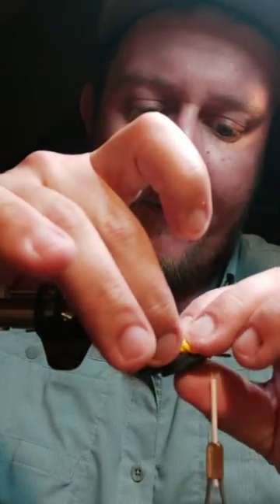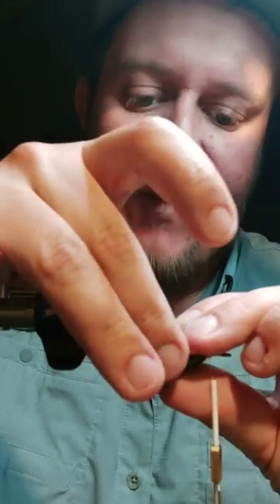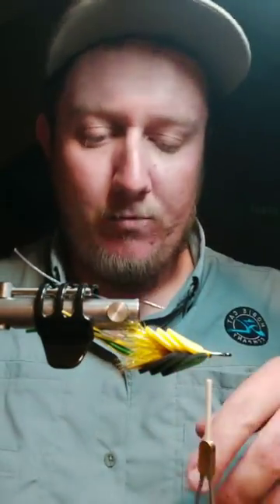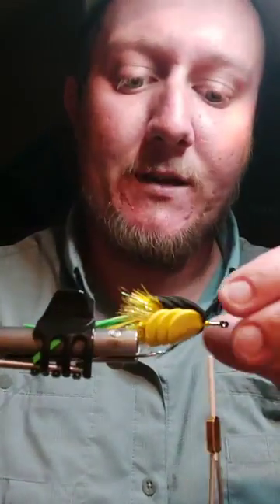A lot of people use Loctite in fly tying — I highly recommend it. That gel control is by far my favorite super glue for foam work like this. But I will say, pay the extra $1.50 and get the black bottle, don't get the silver. The material itself is almost identical, but the silver one is not as water resistant and not as impact resistant. I use the silver to attach eyes a lot and it works for the most part, but once in a while you'll bang a fly into a rock and an eye will pop off. With the black bottle, it doesn't happen as much — it actually dries a little bit more flexible so it has that impact resistance and is also more water resistant.